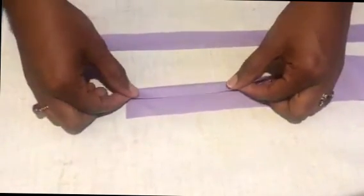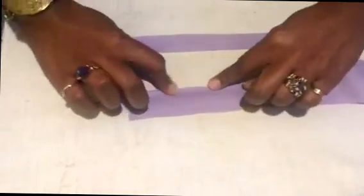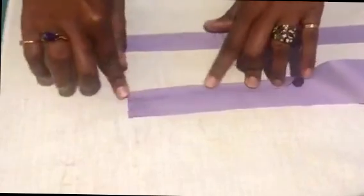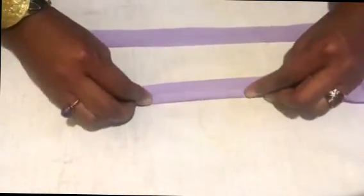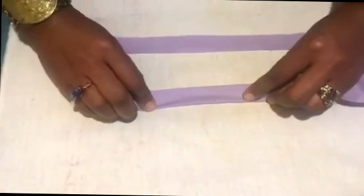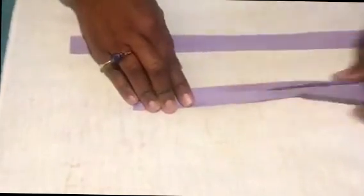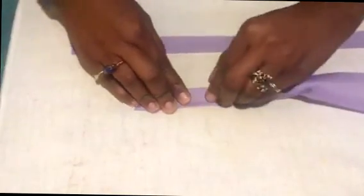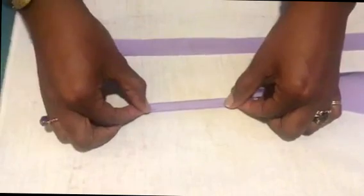is right up at the front end, you're going to just fold it about to the middle. You can just use your fingers and press down really hard and it'll kind of crease it. Going to do the same thing with the other side and bring it to the middle. It's okay if it overlaps a little bit or does not. You're going to fold this one more time in half.